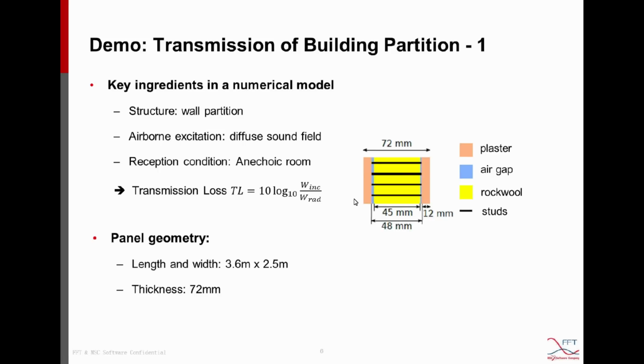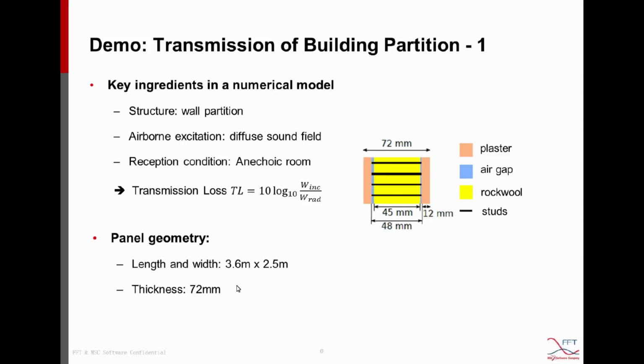We have a plaster material on the left, followed by an air gap, and then a rock wool absorbing material, and then another air gap and the plaster layer on the other side of the wall. The panel geometry is 3.6 by 2.5 meters. The total thickness is 72 millimeters.